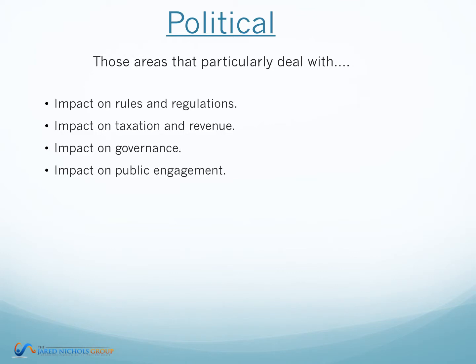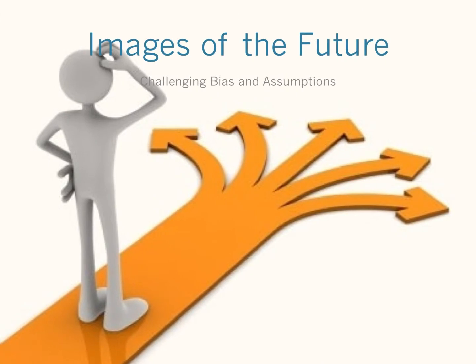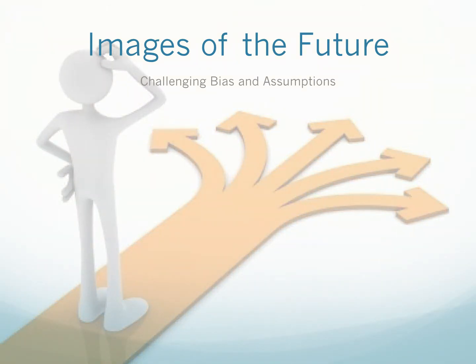Another way in which we make decisions about the future is through the use of industry experts and industry forecasts about the future. Now, when we look at industry forecasts, it's important that we are aware of the biases and the assumptions that the expert is portraying in their vision of the future. This is important to recognize because if we do not take this into consideration, we could drive our organization into a negative future state. One of the places where we see biases and assumptions being thrown at us on a regular basis is in cable news media.